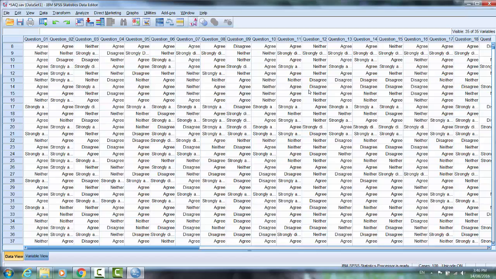Allen and Bennett, who have written another excellent SPSS guide, say that there needs to be at least 100, or 5 per variable if there are more than 20 variables. So that's just like a general rule of thumb. But there is a fair amount of debate about it. And there are some studies that are published with smaller sample sizes, but they have considered the adequacy of their data before they've gone ahead to perform their analyses.